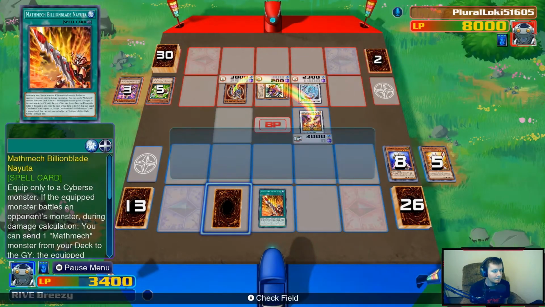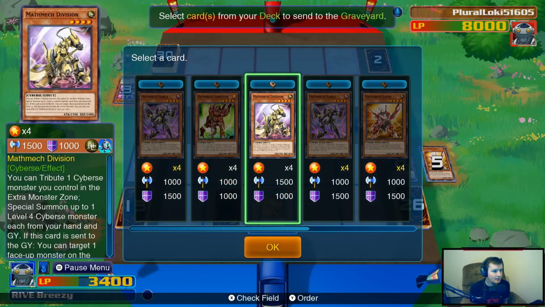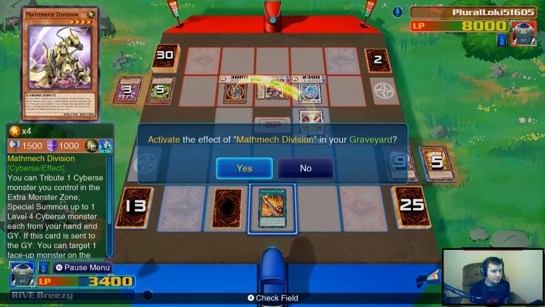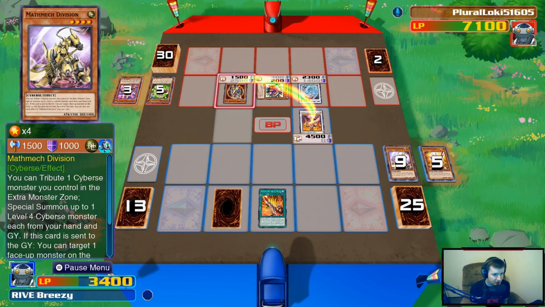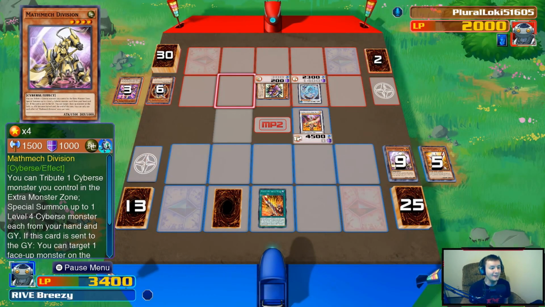No. Yes. Gonna send a division. Activate division. Cut him in half. We do double damage. 6,000. That is game.